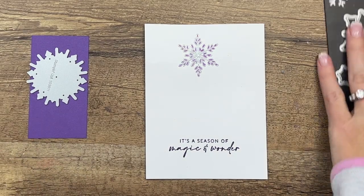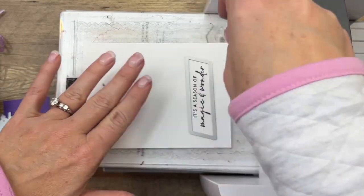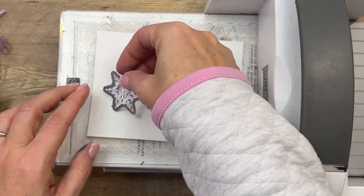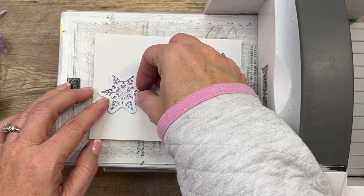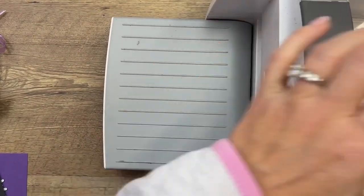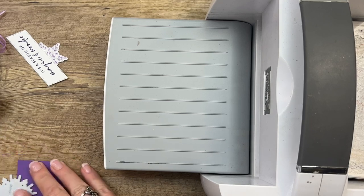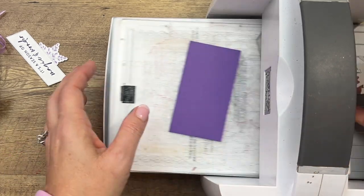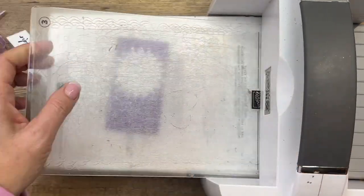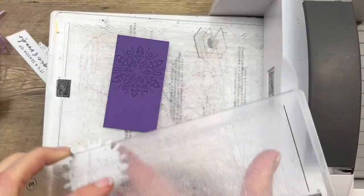Nice and pretty. Bring over the cut and emboss machine, and we've got a little stitched label. We're also going to cut out that snowflake. Run those through carefully. The last thing we need to do is cut this snowflake out of this piece. It's a little bit bigger than the paper, but that's okay — it's not cutting anything out, it's just putting stitched lines into our paper and giving us a few that are going to kind of poke out a little bit.